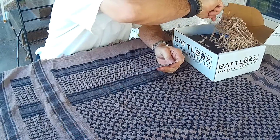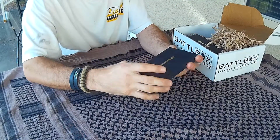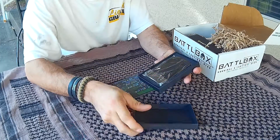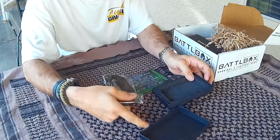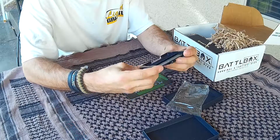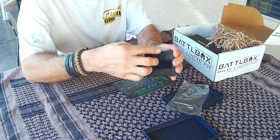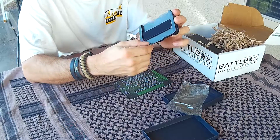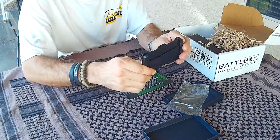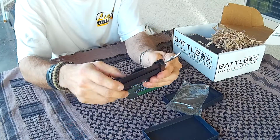I think it's this one, the Bastion Gear EDC utility aluminum wallet. So you can put your elastic band here. You can put several cards in here, probably, I don't know, maybe half a dozen or so. And then it's got a bottle opener.